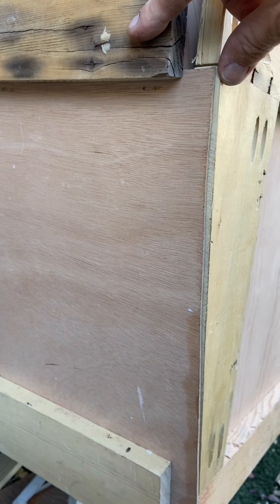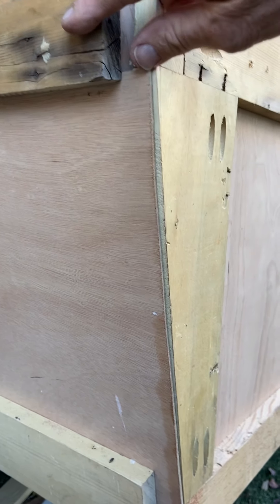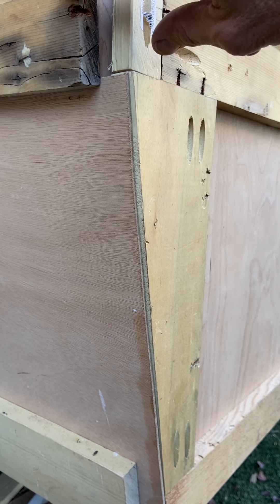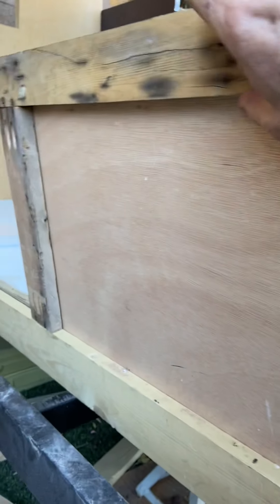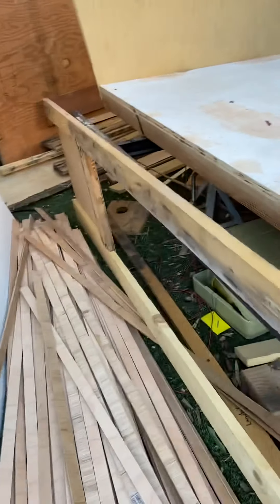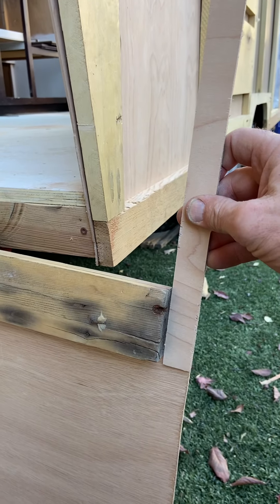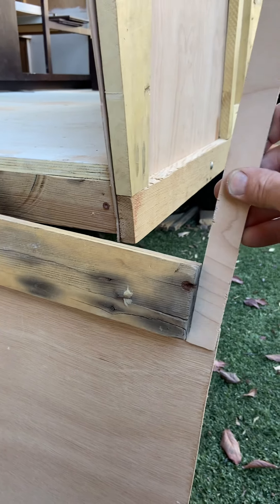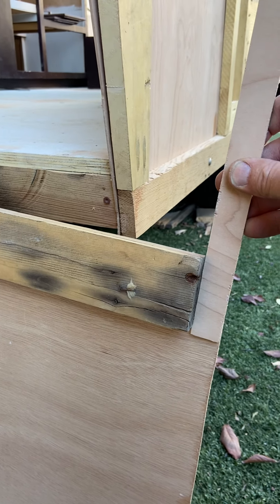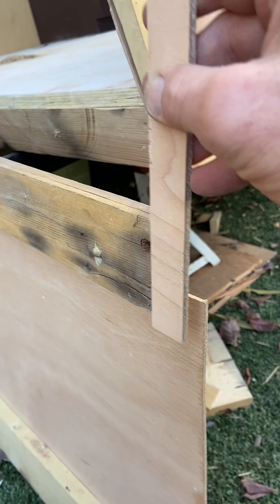Once I have this on, I'll have my curbing built up to wherever the skin comes out to, which will be about three quarters of an inch — which is the thickness of that wood there. I just realized I was cutting these one inch. Look at that — that actually works perfectly! Sigh of relief. So I'm ripping one-inch pieces of curbing. I'll layer them and it goes all the way around.